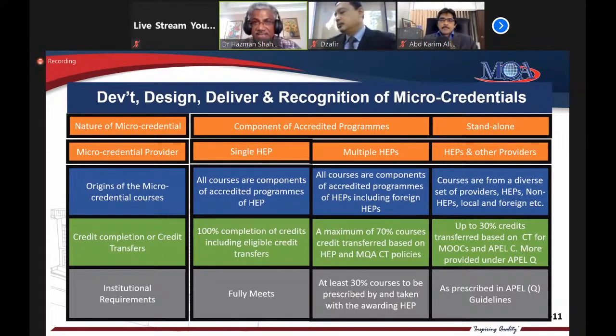Okay, but there are limitations to how much of this can be recognized right now. But there is a guideline that is due to come out soon, called FLQ, which will provide a more seamless pathway for people who have taken MOOCs from all over. And that's one coming up. So soon there will be a more attractive pathway for people who have assembled MOOCs from universities, colleges, training institutions, from all over the world. And you can take them through the FLQ pathway that is soon to come. So I don't want to get ahead of that. Wait and look out for this initiative in maybe a month or a week's time.